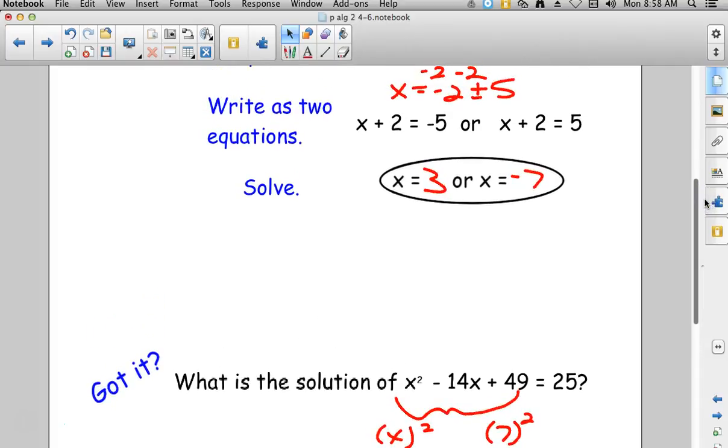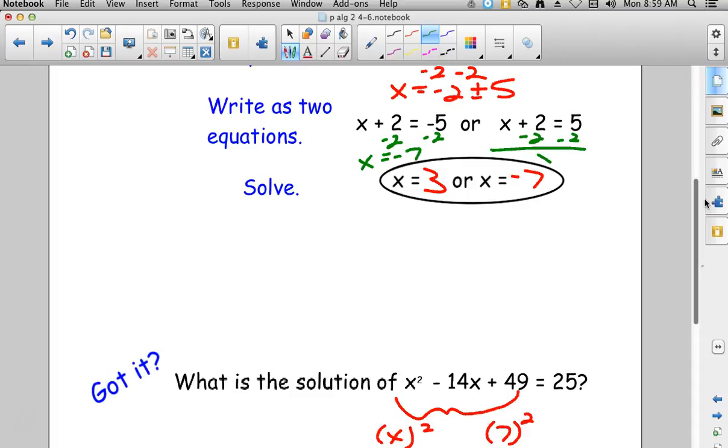For this one, here, we get the negative 7. And here, we get the 3. So, Faith, this is the one where I said I would just go right away to negative 2 plus or minus 5, and just do negative 2 plus 5 is 3 and negative 2 minus 5 is negative 7. But whatever way you want to do it, as long as you can get there, that's what I care about.